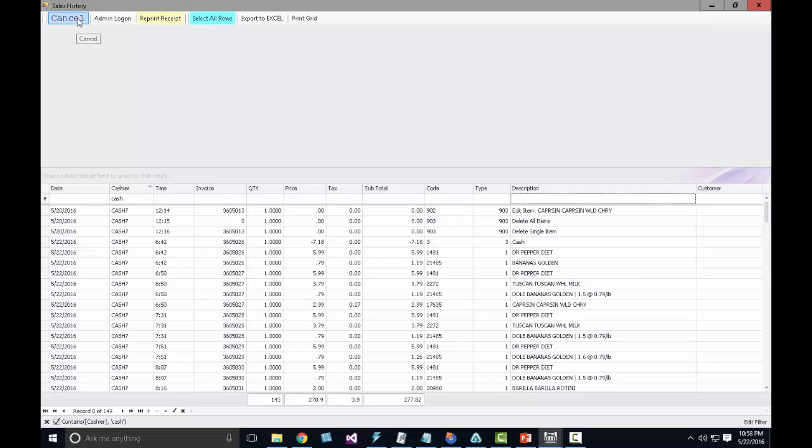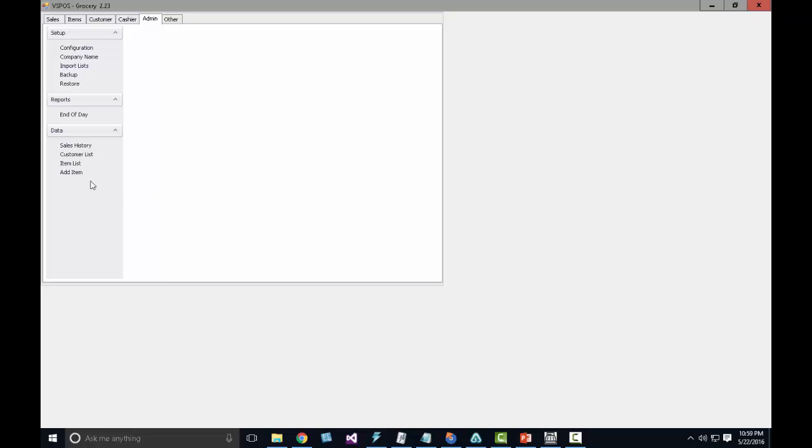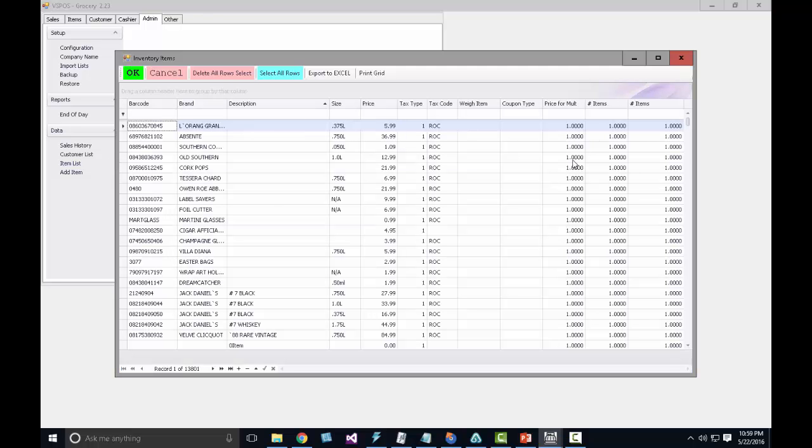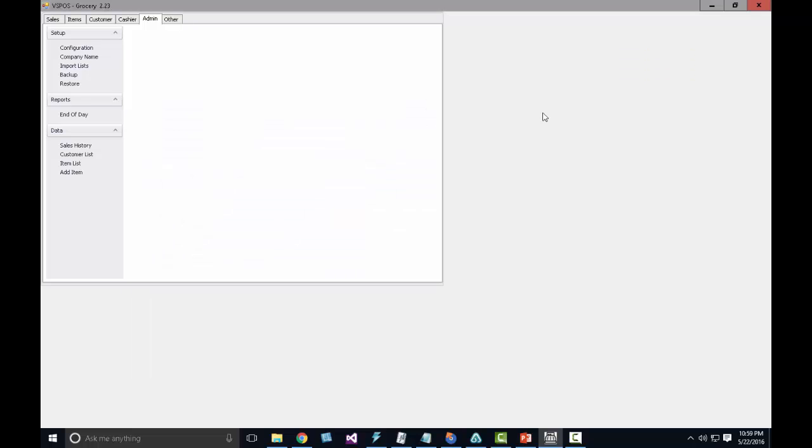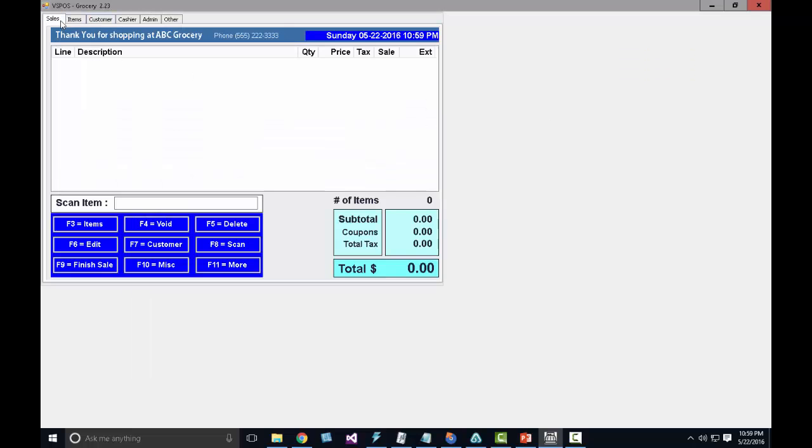There's also a host of other reports for helping you reorder items that are going below the stock threshold levels that you had set before. If you wanted to see a total listing of your inventory in one place, you can see it here, and you can also alter those inventory items quickly on one screen here. And as long as you have admin rights, you'll have rights to save it. If you don't, it will only be in a read-only mode, or they will not even be able to reach this screen because it'll be locked out by passwords.